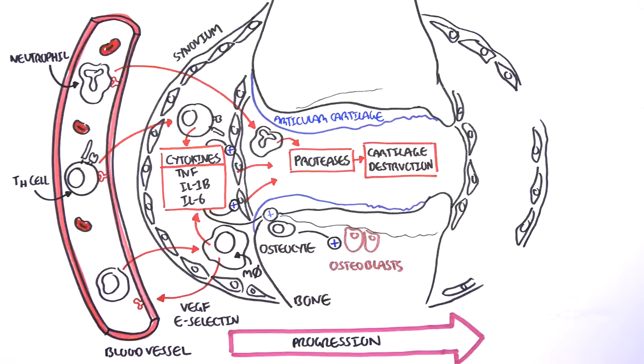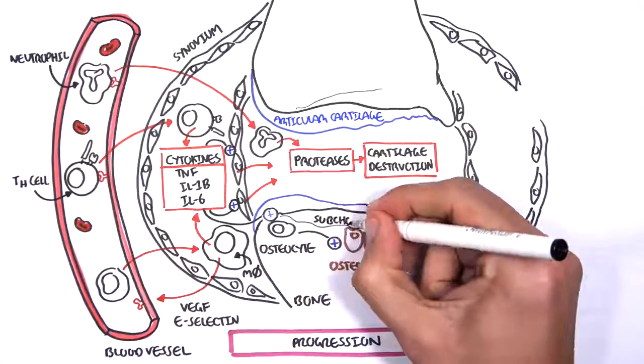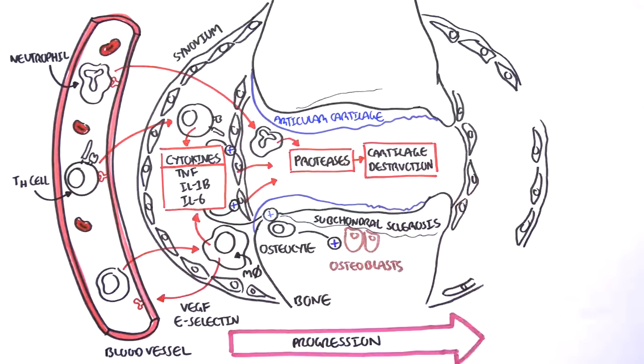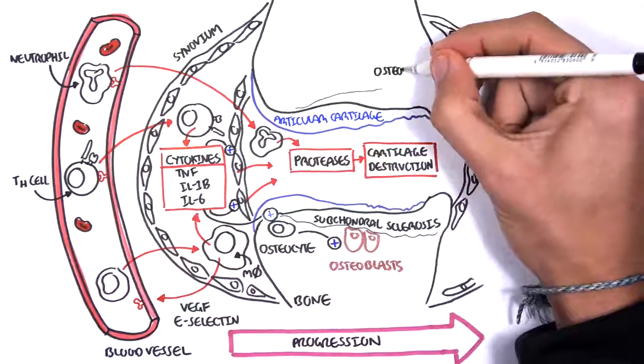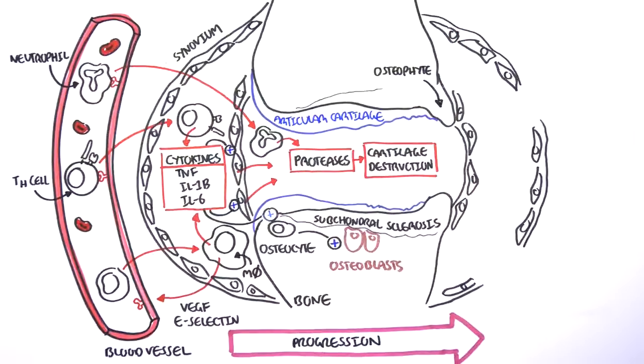When there is damage and inflammation, the osteoblasts will work and will aim to repair the bone that is getting damaged, thus causing what is known as subchondral sclerosis, which is whitening below the cartilage. In the long term, the depositing of new bones causes osteophytes, which are these bone spurs basically, and these are abnormal.